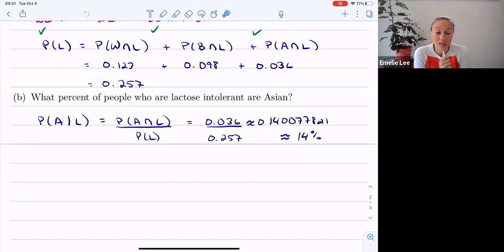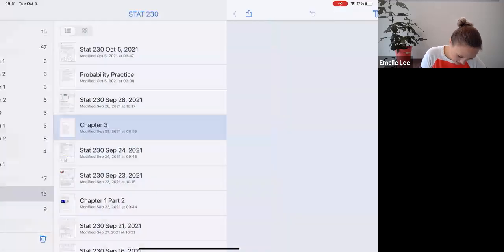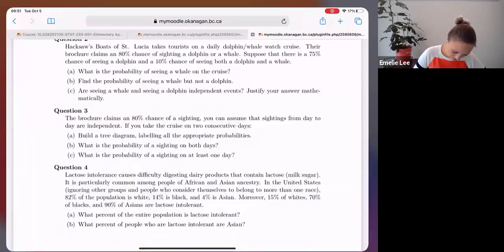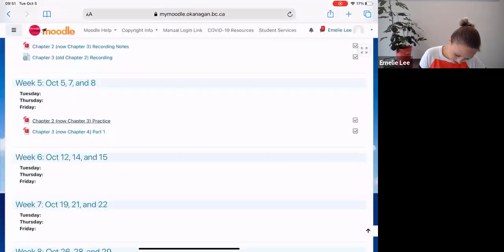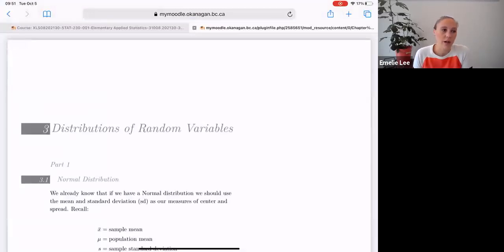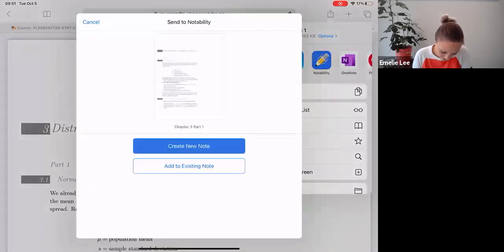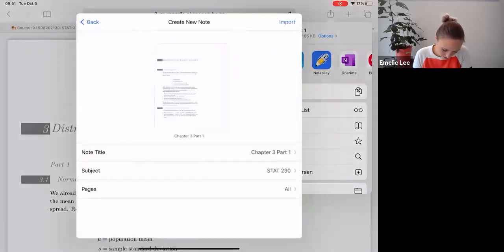So what I wanted to talk about to start today, although I'm glad that we took some time to review that stuff, is that I wanted to, where is it? Post, and I did. Start talking about the distributions of random variables. Now, we're going to go a little bit deeper than I usually do. So this is just part 1. And then I'll post part 2, create new note.